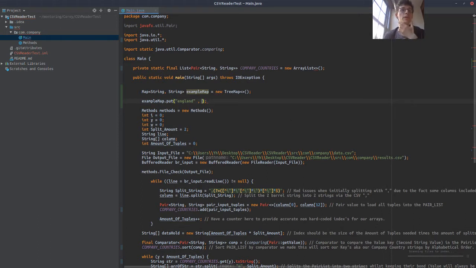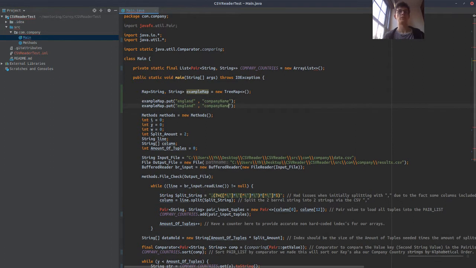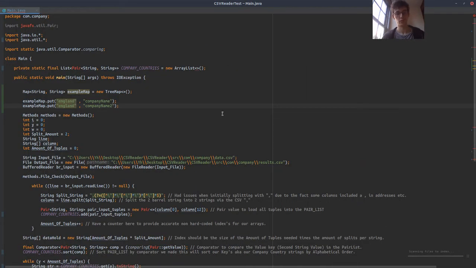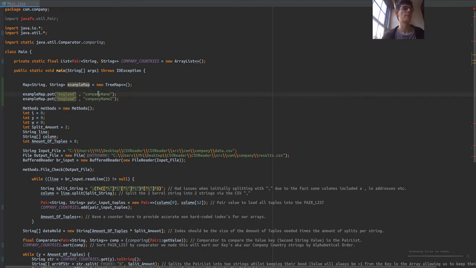Okay, so England and then company name, right? And then if I were to insert company name 2, it's going to just override that value. What we can actually do here, and you can see my IntelliJ is even flagging that up, is change this string here to a set of strings.